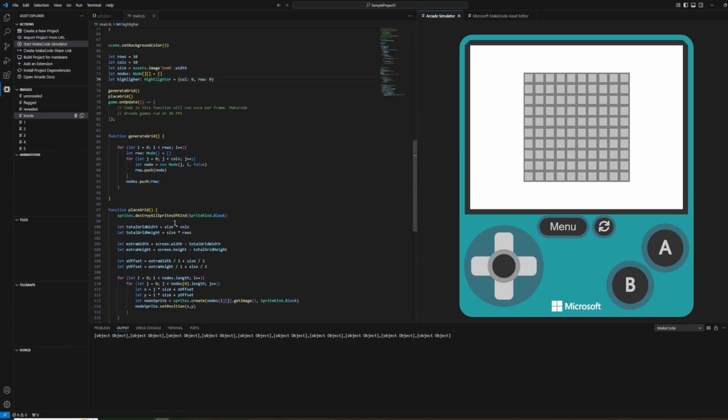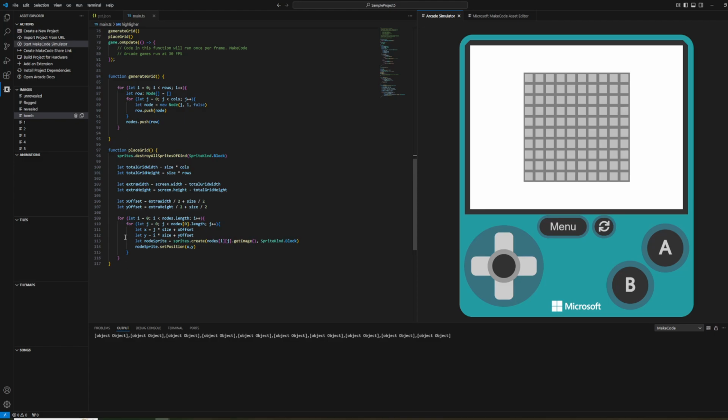And now we need another function similar to place grid, but it's going to be for function place highlighter. And this one is going to also need a destroy, because when we move the highlighter, we need to destroy the previous one. Do we? I'm trying to think here. We could just change the XY position of it. Huh. The one thing I do know is I need to actually extract this out into its own thing.